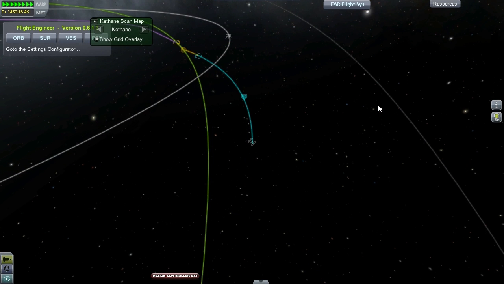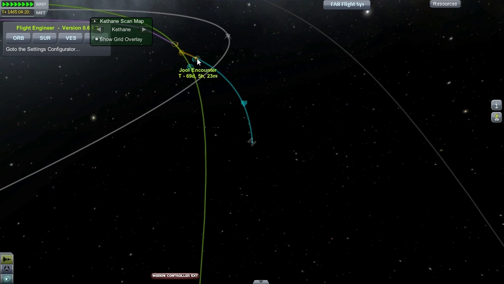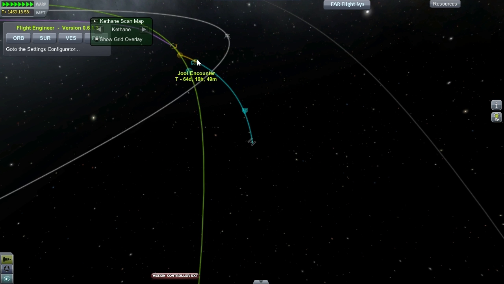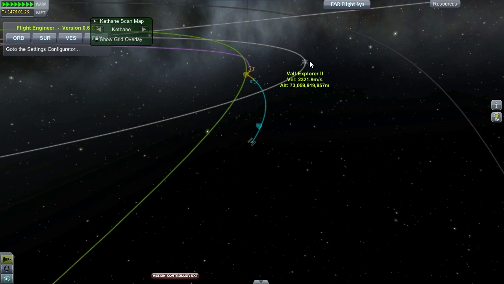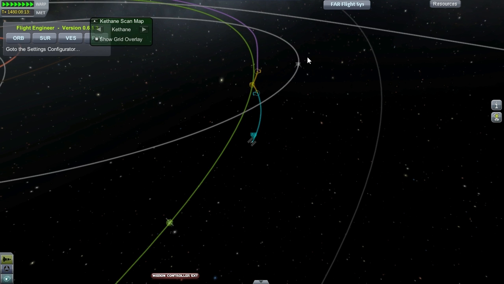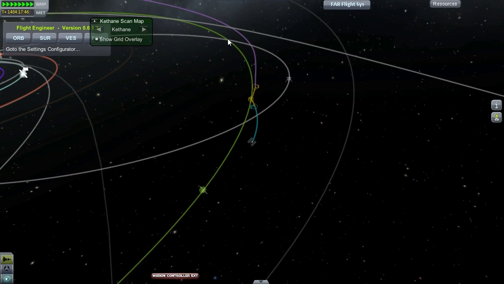And it's now almost a year later, and we are coming on our Jool encounter. 70 more days, translating to roughly 60, 70 more seconds. So in about a minute we should be there. We can see here the Vol Explorer 2 is on its way. It actually has a higher apoapsis than our Vol station, and is slated to encounter Jool here.